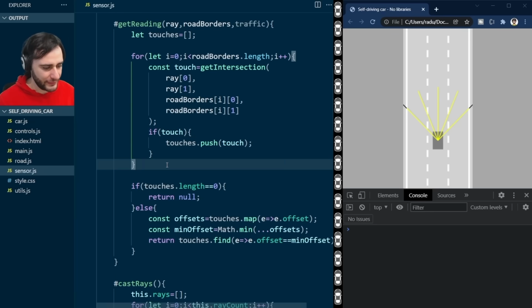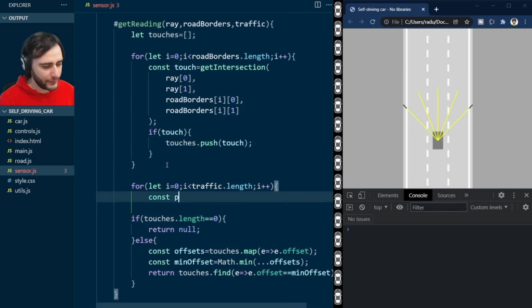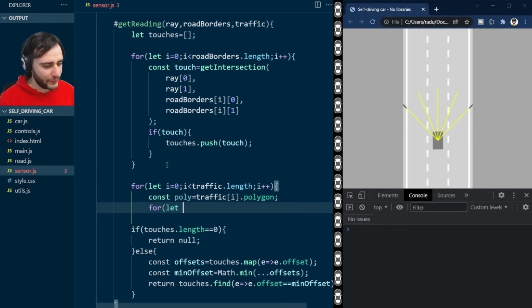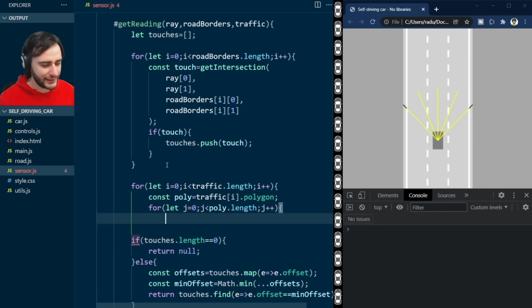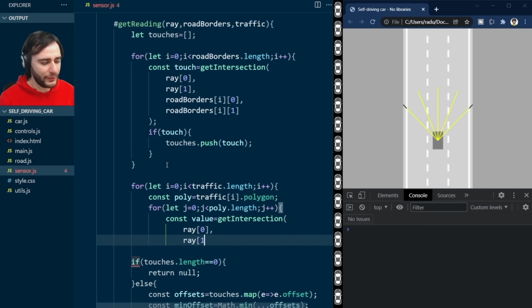I'm gonna go here below, and I will say I going through the traffic like this. I will get a poly. I'm doing this just so that I don't repeat traffic of i.polygon everywhere. And now I'm going to go through all of the points in that polygon and get an intersection value using our utility function from ray of 0 and ray of 1.